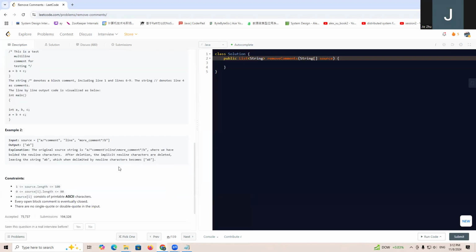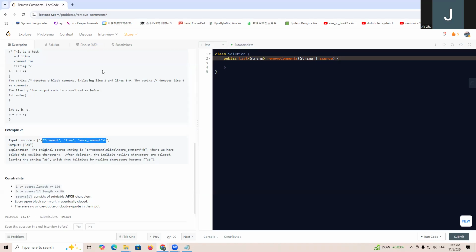In example two, you see this kind of block may span multiple lines. In this case, the result is not composed as two strings, or it doesn't end. That means string A and B, after removing the block, are composed into one string.